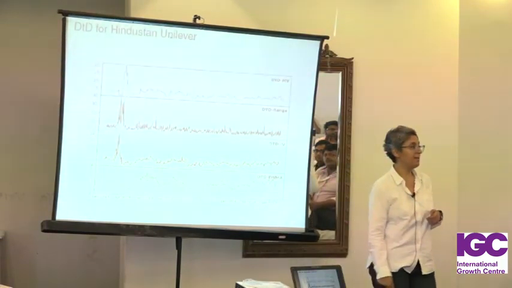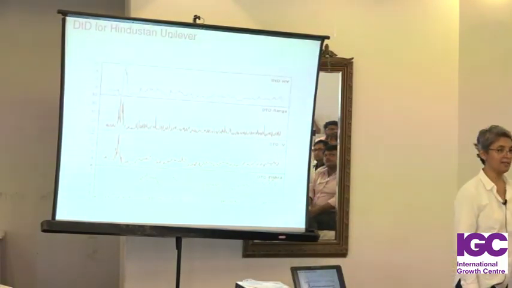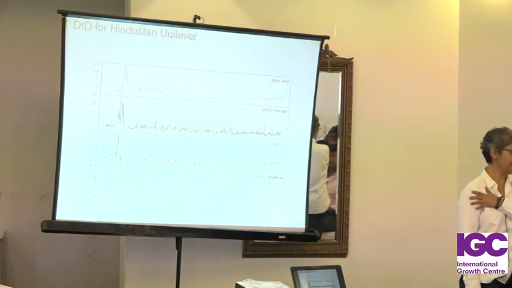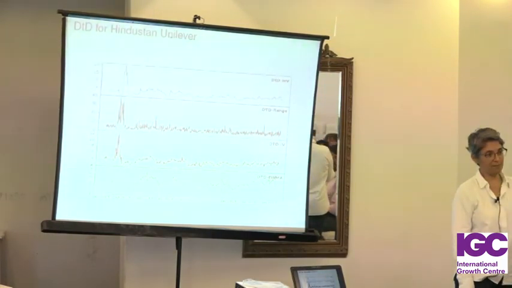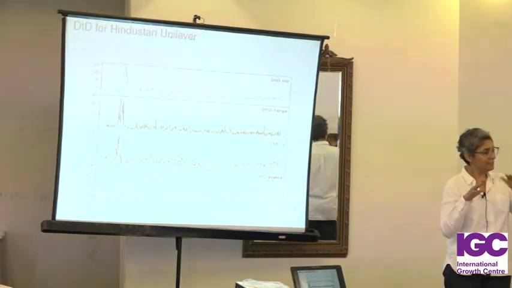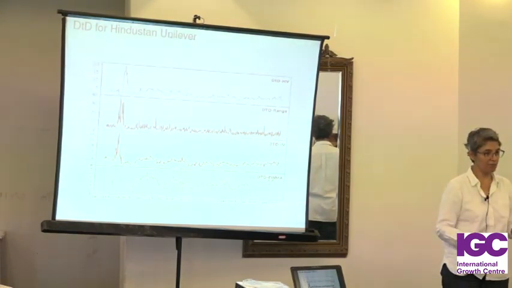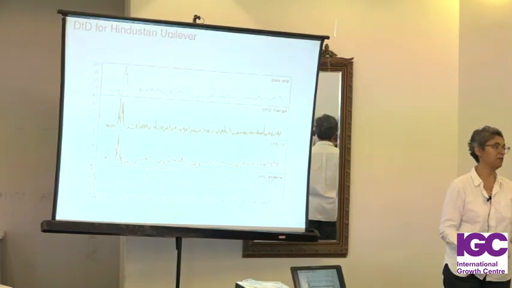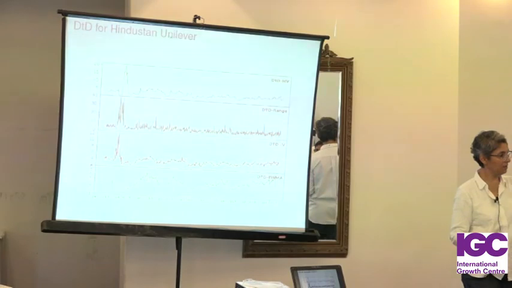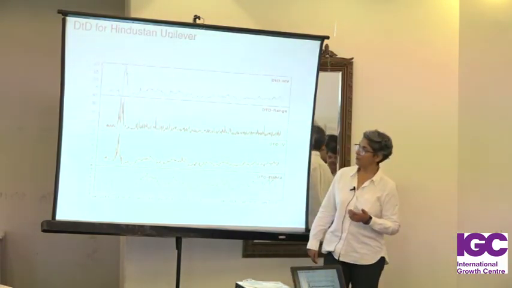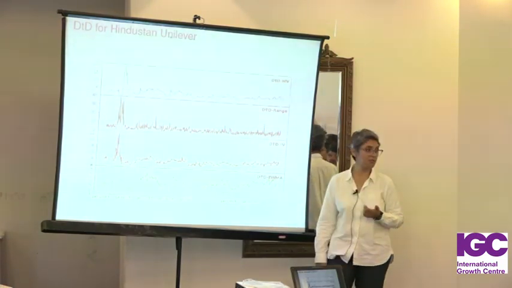I wanted to show you some bank DTDs because banks are the companies that are supposed to be in distress. I wasn't able to get it early enough, but I see that it's just been mailed to me. If you have some interest, please come and take a look at the pictures that I've got. But the thing is that irrespective of which company it is, it can be a financial company, it can be a non-financial company. As long as you've got listed prices, you can actually find out how the distance to default of a company is moving through time. So here, if you look at it, when was Hindustan Lever most in distress?